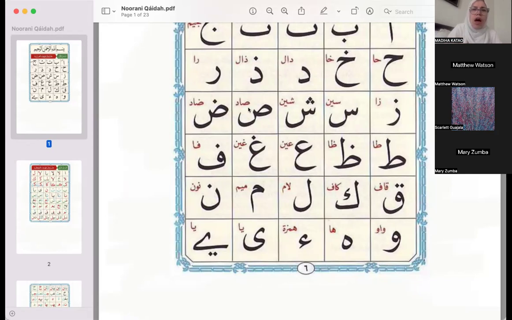So, Sad. It's not Qaf, it's Sad. It ends with a dal. Sad, Dad. When you say Dad, you have to hear the qalqala sound. What does that mean? Shaking letter. Like ad. When we say the sound ad, you have to hear the ad at the end because it ends with da. Sad, Dad. Say it. Perfect.